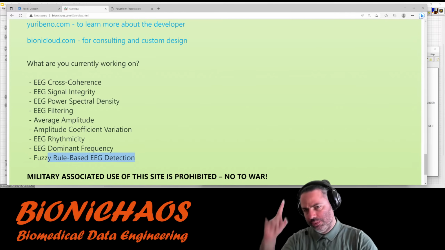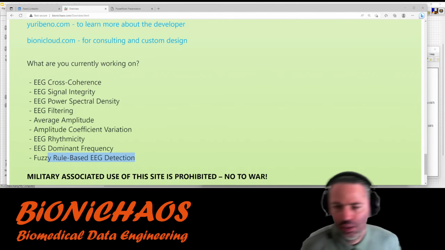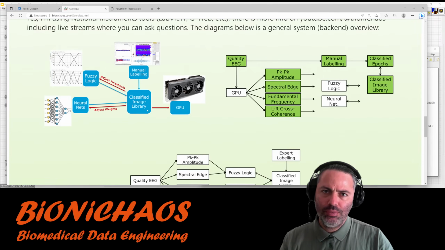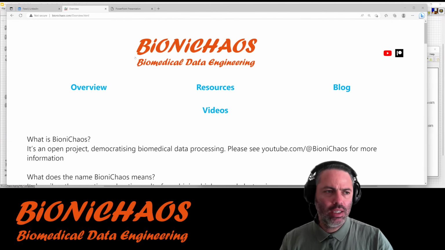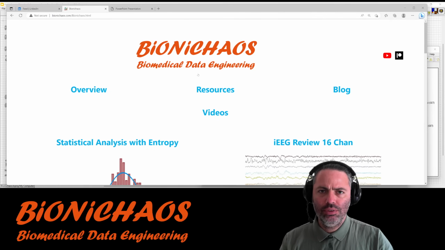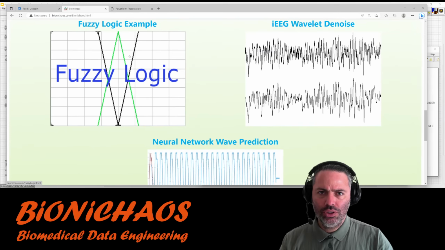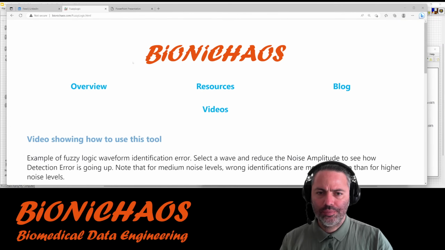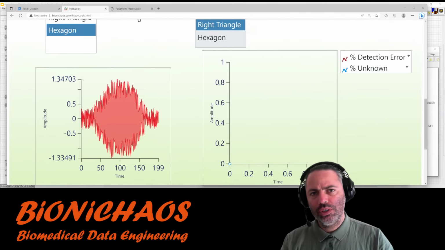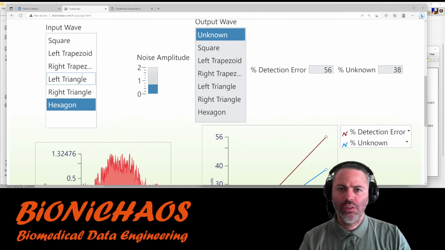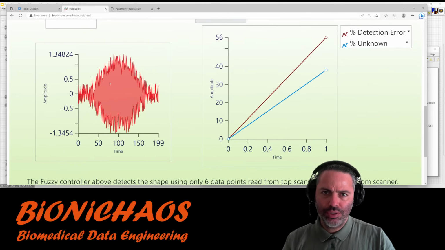Right, so probably should bump it up the priority list, because one of the things we would like is to have the fuzzy logic detector work not on these random shapes, but on the actual EEG signal.